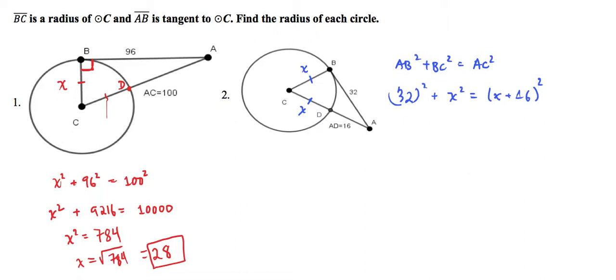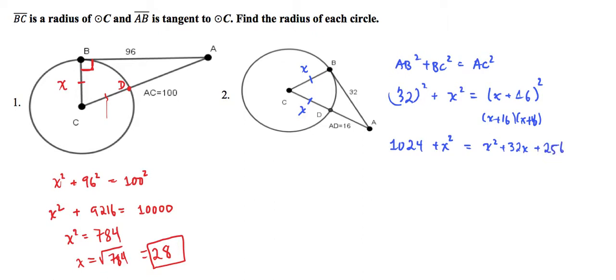After finishing the question, you should see that this turns out to be 1,024 plus x squared is equal to, and we can work out all of the details here. This is actually going to be x plus 16 times x plus 16. So this is x squared, and we have to distribute, or FOIL. X times x is x squared, 16 times x is 16x, and then x times 16 is 16x, so we get 32x, and then 16 times 16 is 256.